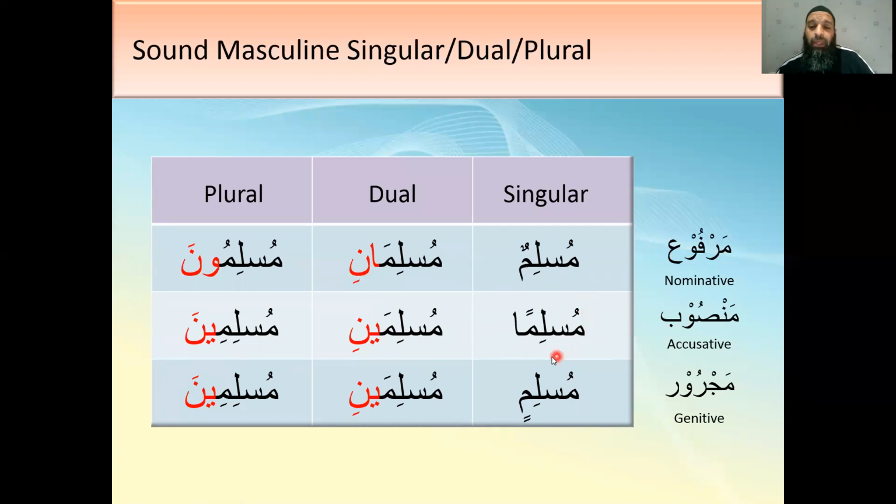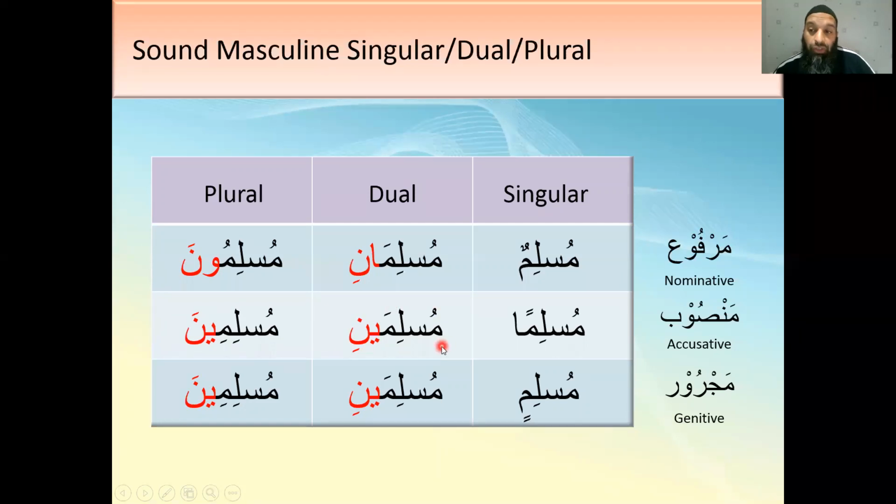So let's just look at this. Musliman, a Muslim. 2 Muslims, Muslimaini. The ya and the noon comes with a kasra. This is mansub or majroor, one of the 2. How can you tell? We'll cover that later, inshallah. So how would I say 2 disbelievers? Anybody? Non-Arab? You might be on mute, which is good. Kafiraini. Okay. For dual, you say Kafiraini.